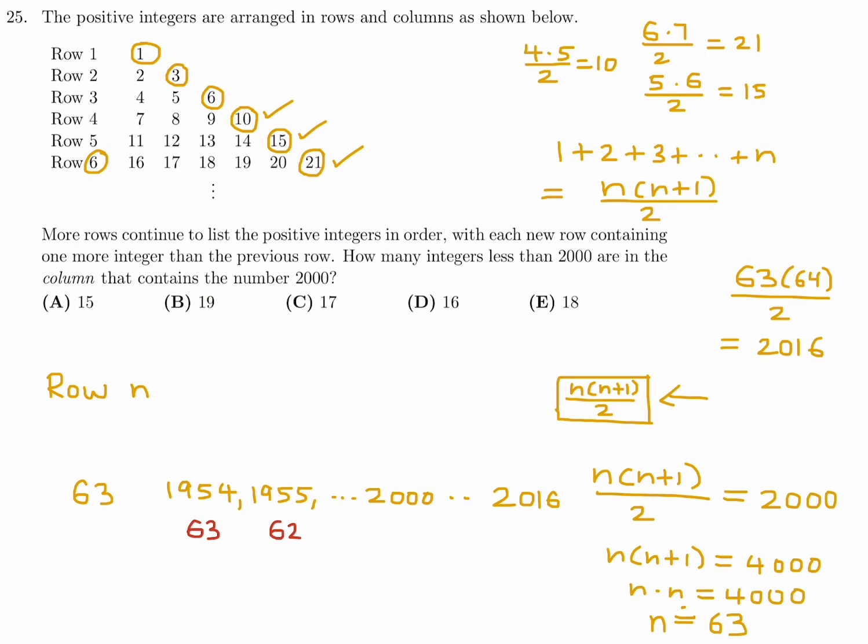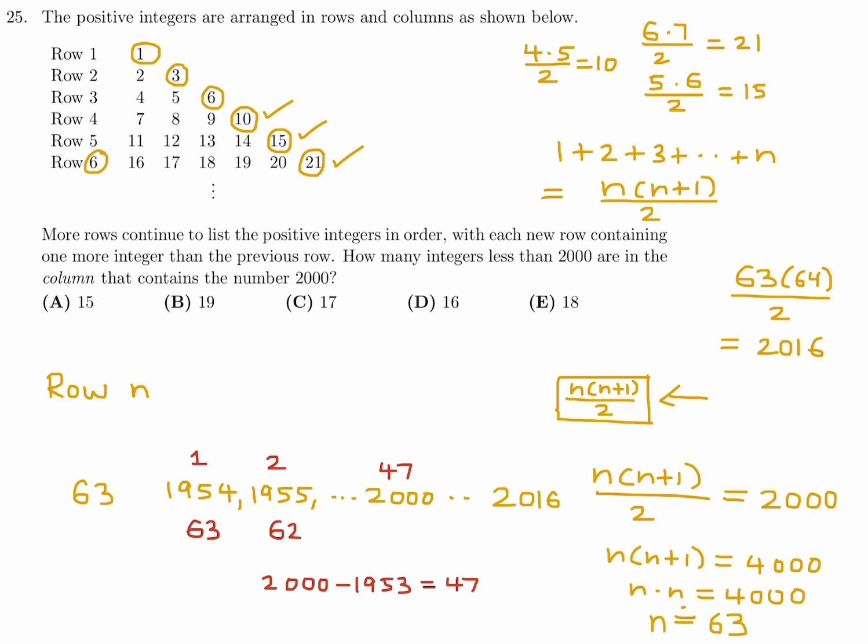So if I asked you how many numbers are in the column that contains the 2000, well, we have to first figure out where is the 2000 in terms of its placement. Well, this is obviously the first term. This is the second term. 2000, if you keep counting like that, it'll be the 47th term. Right? You can count it. It's pretty straightforward. Or what you can do is take 2000 and subtract from it 1953. 2000 minus 1953, not 1954, 1953. And if you do that, you also get 47. It's the 47th term in that row.